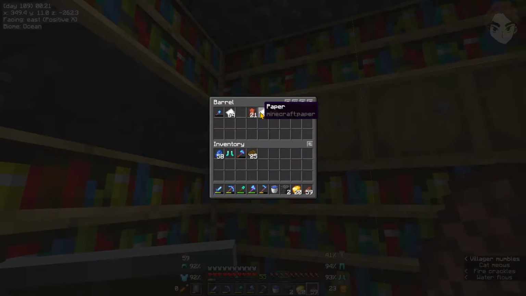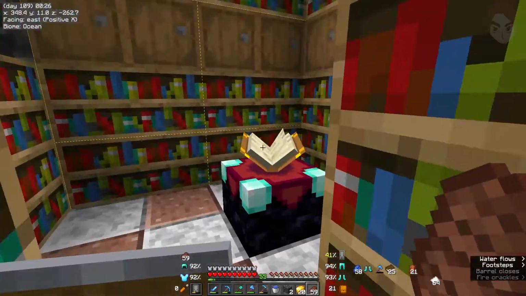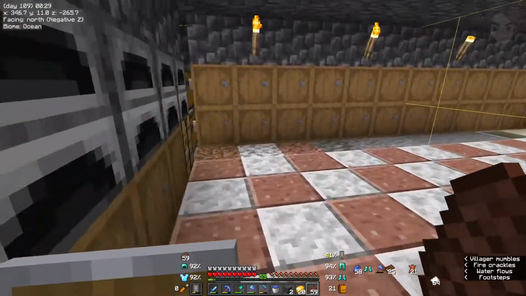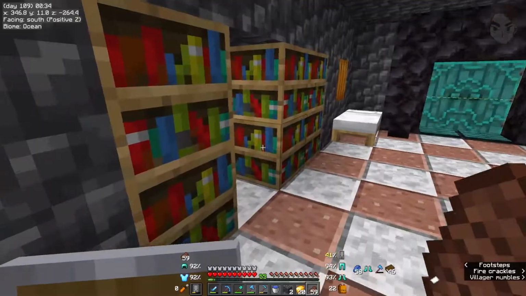So I'm gonna take some books. Actually, we should take the leather and the paper. And I don't think I have a crafting bench there. Let's make some more books. So I have 46 books now.